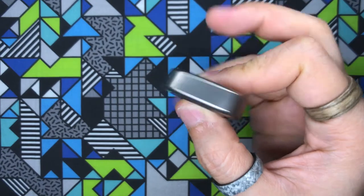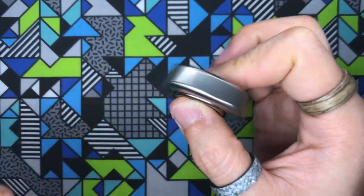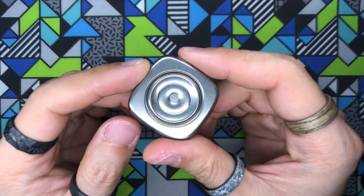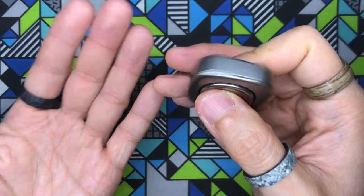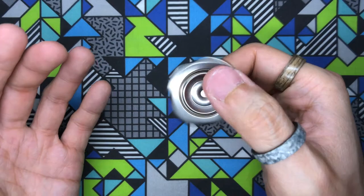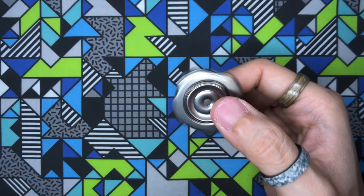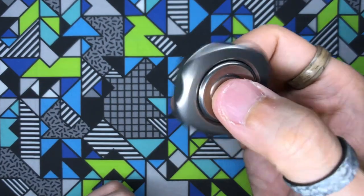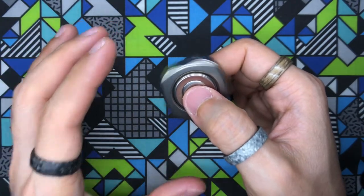Now, I do admit that I did not change the bearings out and it is getting a little bit gritty, but that's where the beauty of this is. I actually enjoy this a lot more when the bearing is really gritty. I'm just enjoying the feedback that it gets because it's just a square, right? But when I give it that pull, it's like, how should I say this? It's like two levels of satisfaction. First satisfaction is when I get a strong, nice pull. It just feels great. And then that grittiness of the bearing, I don't know if you guys can hear it, but that grittiness of the bearing is not just heard, but it's also felt.